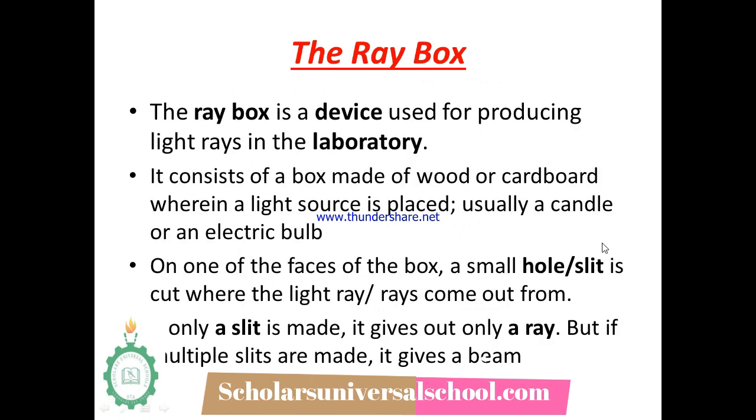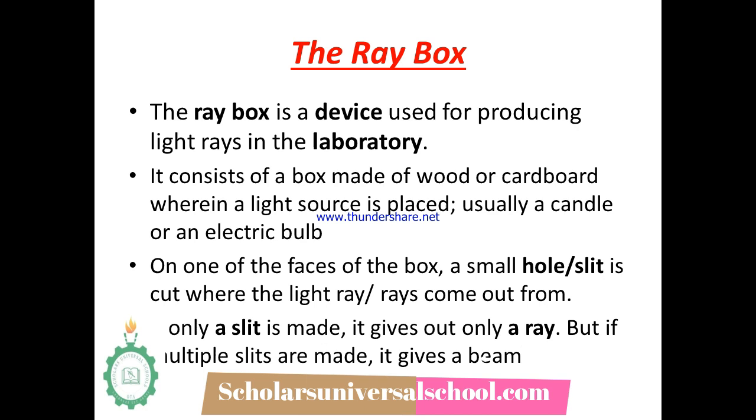So now let's move on. One of the devices that you use for light experiments in the laboratory is what we call the ray box. This ray box is a device that is used for producing light rays in the laboratory. And you know that in the lab, you cannot just use anything to perform any experiment. So this ray box is what we use in the laboratory to produce light rays. It consists of a box made of either wood or cardboard, whatever suits you, where you now place a light source.